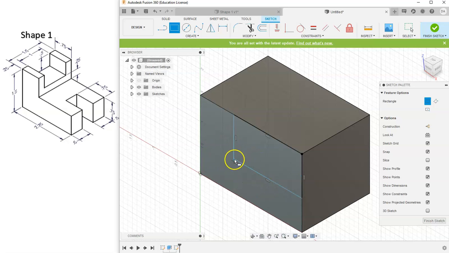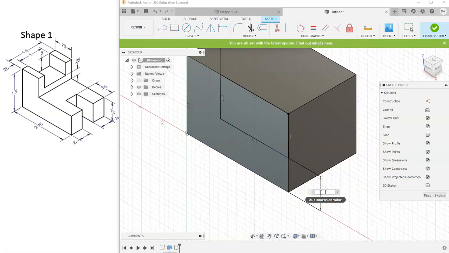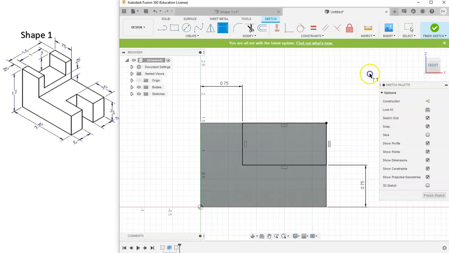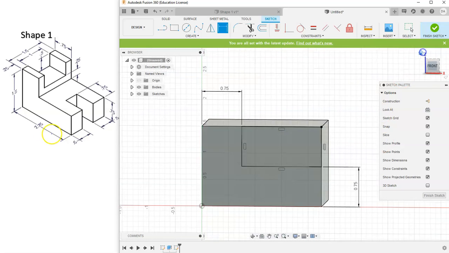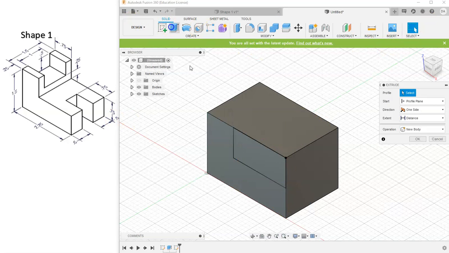And so I'm going to grab my dimension tool. And what is the constraint to this line? Well, if I compare it to this edge, that would be a distance of 0.75, as we said in the last video. So I'll type in 0.75 and hit enter on my keyboard. And then what about this line? Well, compared to this edge down here, that is also 0.75. And hit enter on our keyboard. And I like to go back and forth between my isometric view and my 2D view to kind of familiarize myself with seeing it from both views. But now that I have a fully constrained sketch, I'm going to go ahead and finish it and hit extrude.